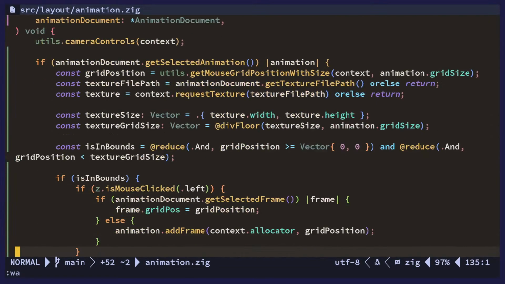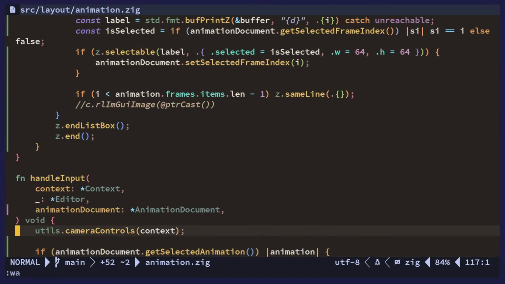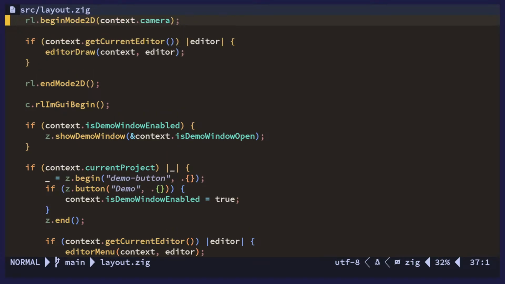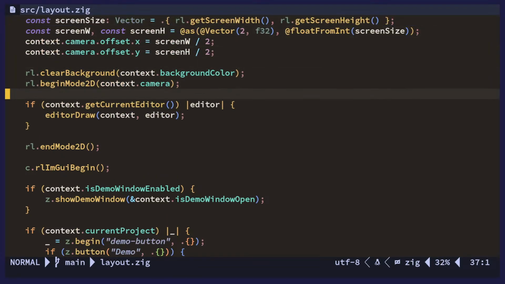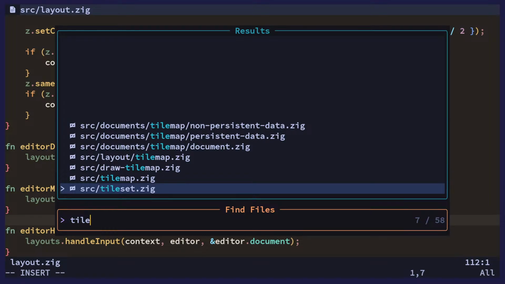Okay, yeah, it's in handle input, or maybe it's in draw actually. Wait a minute, let's see. Yeah, it's probably going to be in draw, maybe. So where's time app layout?